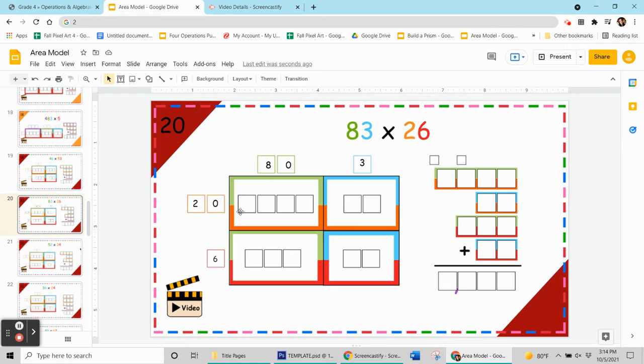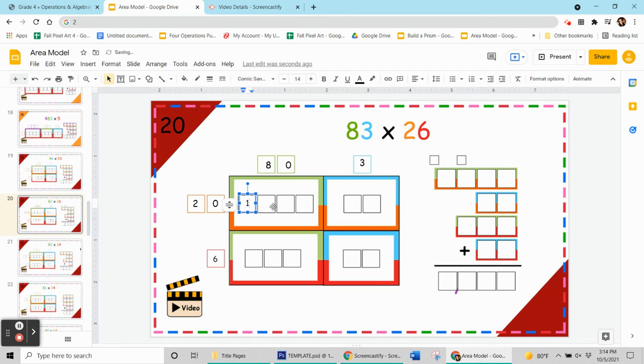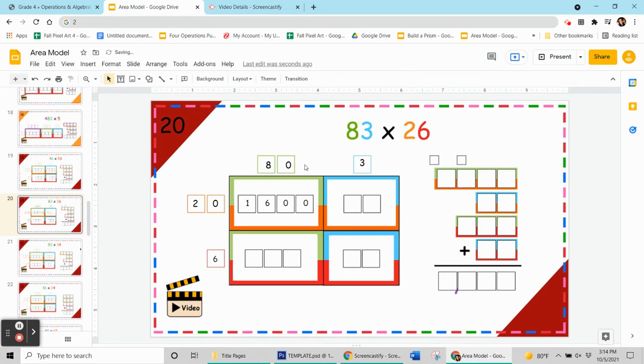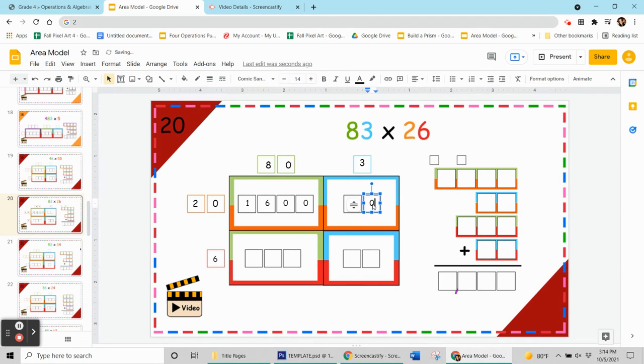So for 80 times 20, forget about the zeros and just do 8 times 2. 8 times 2 is 16, and I'm going to put that in first. And then I just put 2 zeros after. 1,600. I'm going to come over. It doesn't actually matter what order you do these boxes in, by the way. I'm going to come over and do this one, 20 times 3. So I'm going to do 2 times 3, and then just stick the 0 on the end. 2 times 3 is 6 with a 0 on the end.